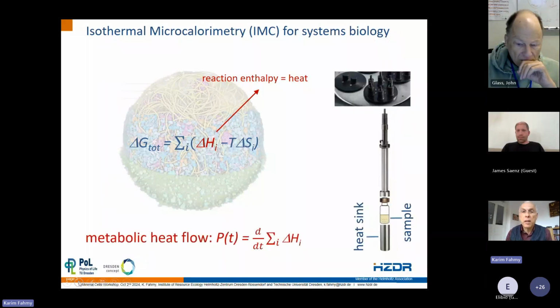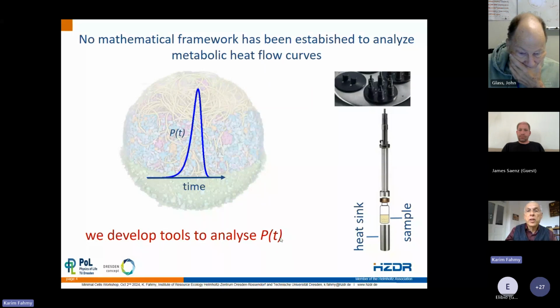So you have an ampoule which you fill with the cells in a medium. And these are typically 2 milliliters only. We put that into a 4 milliliter ampoule, and that's put then into contact with a heat sink and an apparatus which stabilizes the temperature. And what we measure is not the enthalpy as such, but the heat flow. That means the temporal change of the sum of all delta H's that are generated as exothermic reactions by the cell. And such a heat flow curve would then essentially look like this. It's a power, really in microwatts, measured over time.